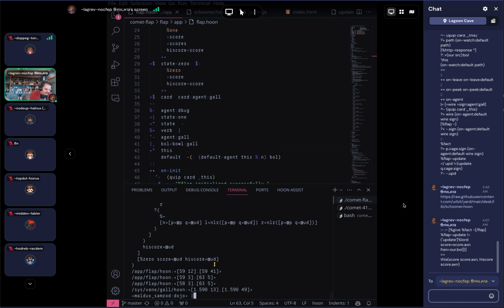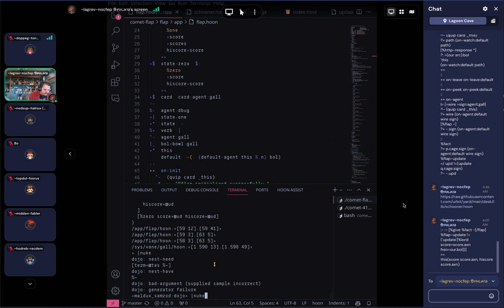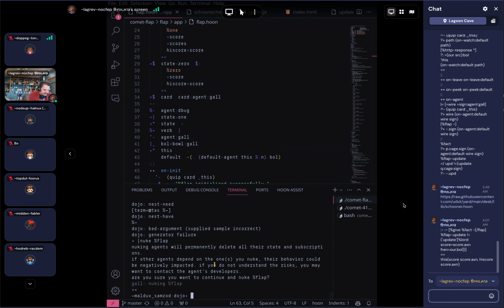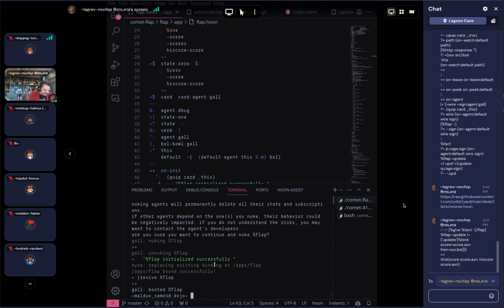One possibility, which seems likely to me, is that I actually wrote my rules in such an order as to get myself in an inconsistent state. If that's the case, then nuking it and reviving it should work. Yeah, okay. So what happened was when it first crashed on the 1.0 stuff earlier, I managed to get it into an inconsistent state where now it had the wrong state type head, but was no longer able to follow the update rule that I had written.